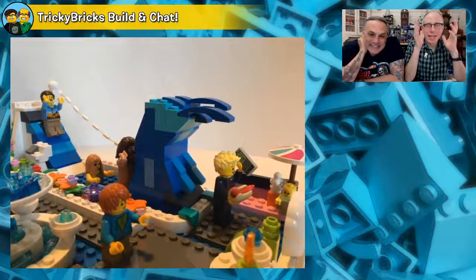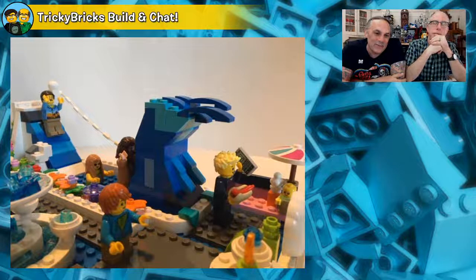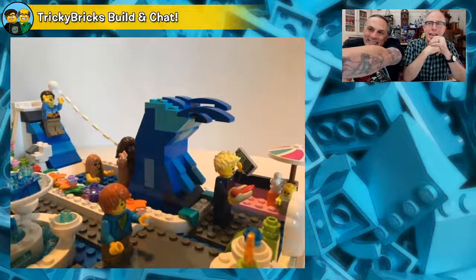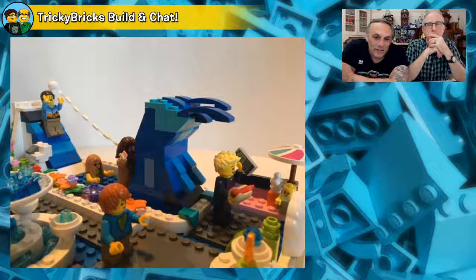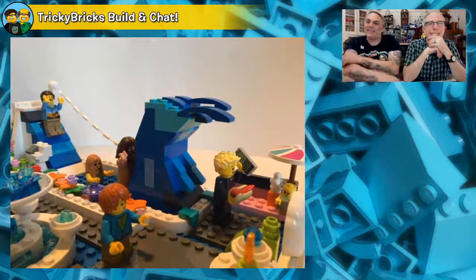This is the moment before all heck breaks loose. Despite being too short to go on any of the rides, the baby has found a spot to enjoy his day over here, with ice cream and a hot dog. Whoa, wait a minute. To enjoy the day, watching unsuspecting guests get soaked while they stand by the edge of the pool. It's a fun day in the sun today and every day here at Waterfall Gardens.